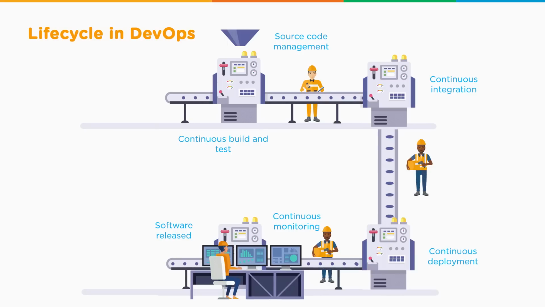If they do, you want to be able to ensure that the code is working, and more importantly, that the infrastructure is there to support it. And then finally, you're looking at software released as a continuous event. And then you go back to the beginning. You start working on more code. You run it through your build environment and continuous integration, deployment, continuous monitoring, and keep that cycle moving.